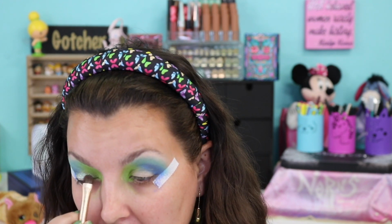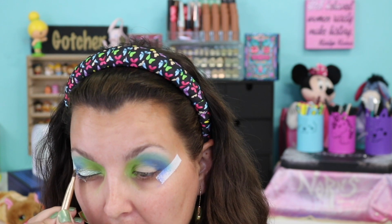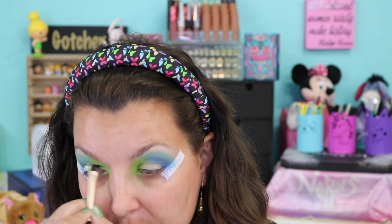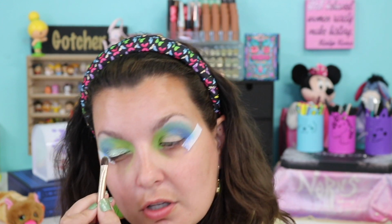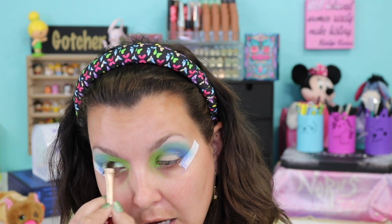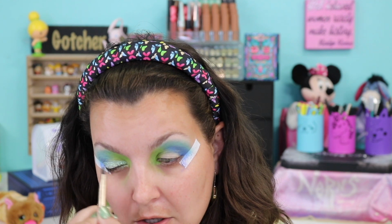So I'm applying, because as you can see, there are some chunky spots, but sometimes that happens with glitter glue. So instead of just patting, I'm smoothing over. And part of it is applying a little bit more, because I didn't apply anything underneath the glitter glue, so I need to make sure this is getting maximum opacity so you can't see my lid through it. That looks pretty though.